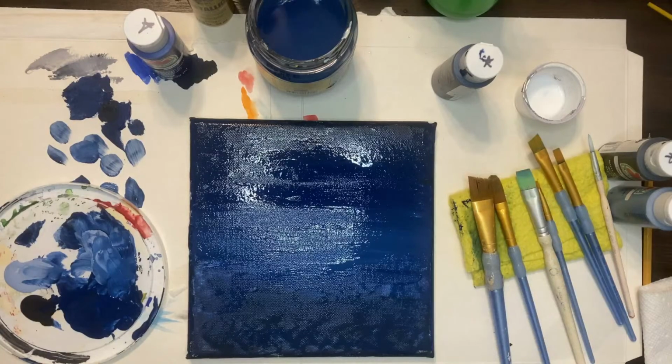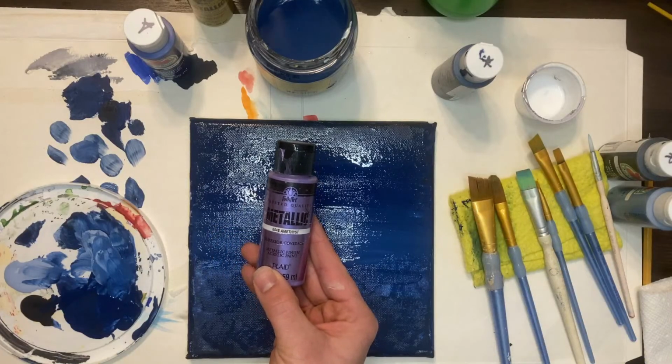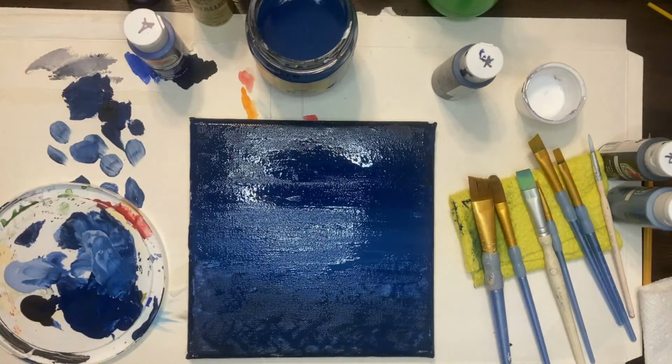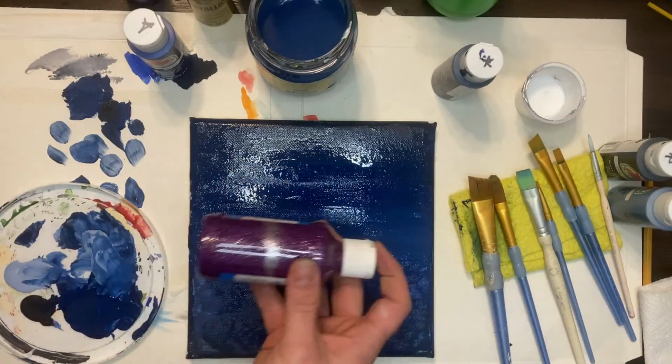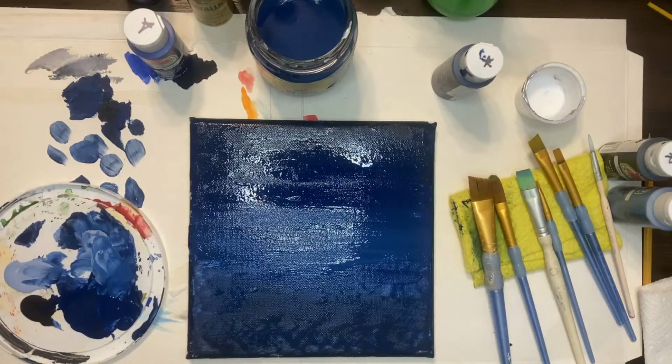And I'm gonna start thinking about my other colors. I have this amethyst that's a metallic color. And ooh, look, I've got some sparkle paint. I'm not gonna use this. Maybe I'll use the sparkle paint. Could. This one is purple iris. These will all work for this next step.